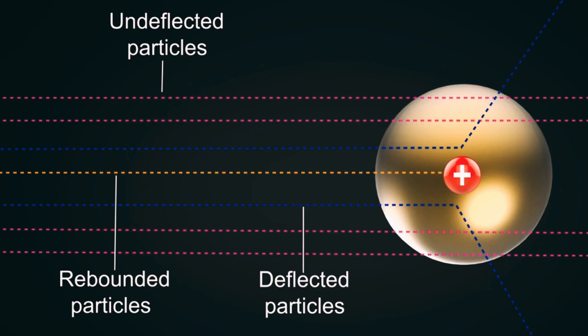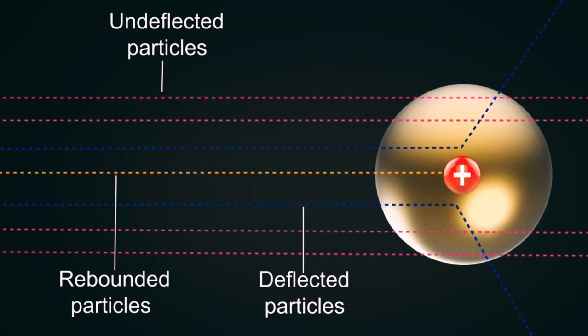So the first part that we were able to tell was the fact that the major part of the atom is empty. The second part was that the central position of the atom carries a positive charge. Why? Because a small portion of the alpha particles showed little deflection. And then the third one was that only a small fraction of particles showed complete deflection. Why was that? The reason is that the size of the nucleus is so small that only some of the particles were turned back completely.